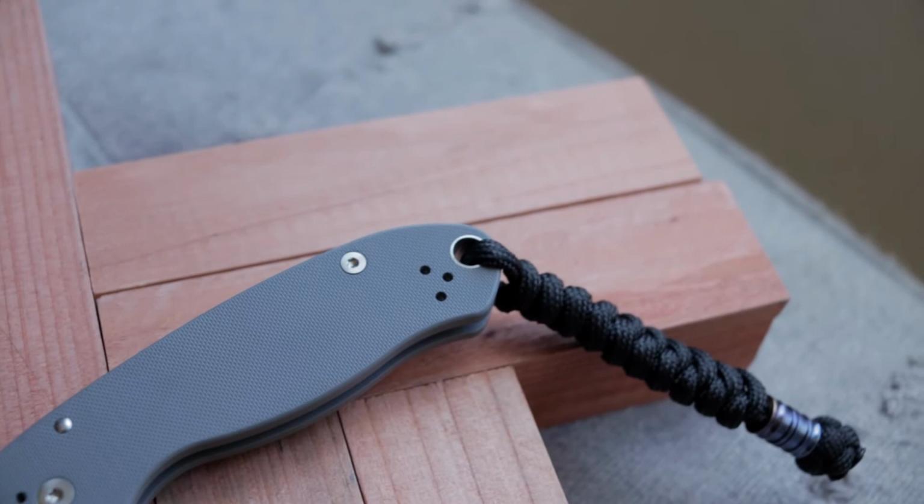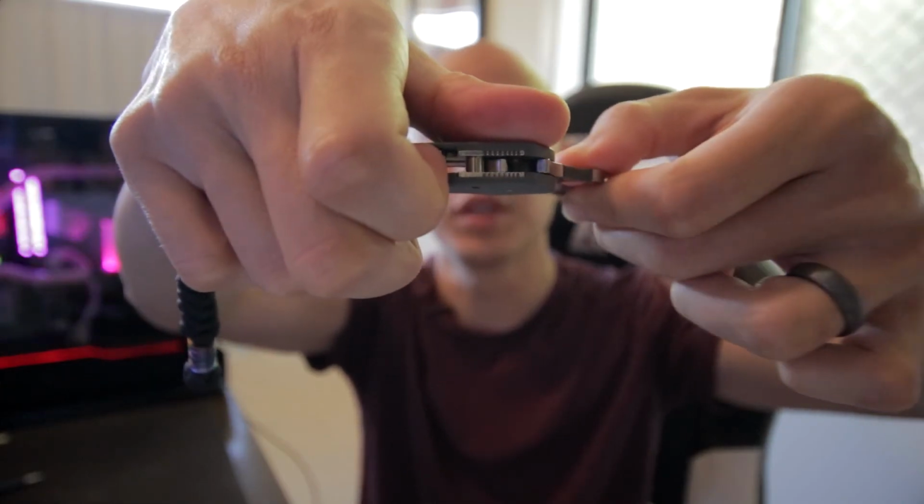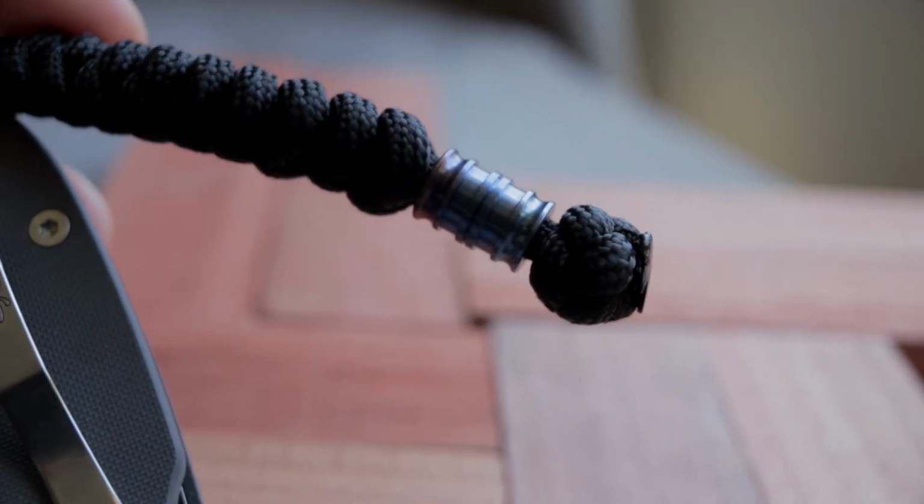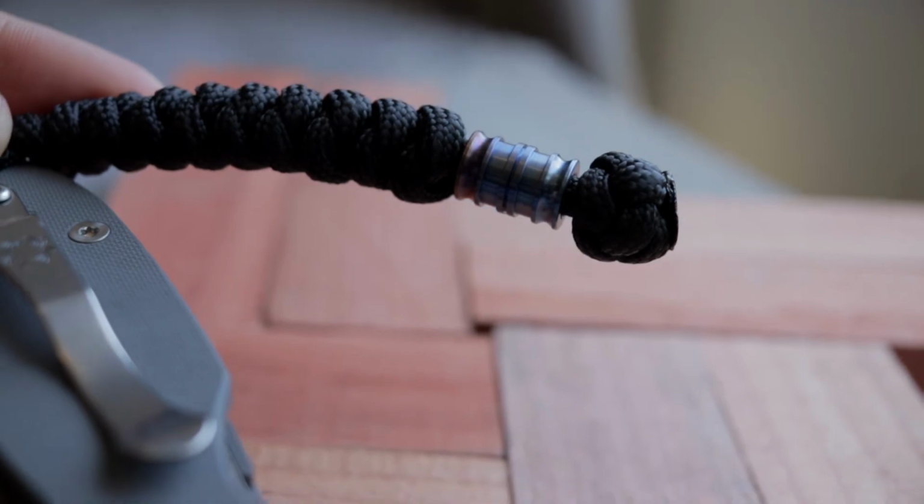There's a frame lock mechanism there that if you pull up on it, the blade releases, and then you can just close it. I added a little lanyard on the end, really handy with a little titanium bead. Simple EDC touches that really make it your own.